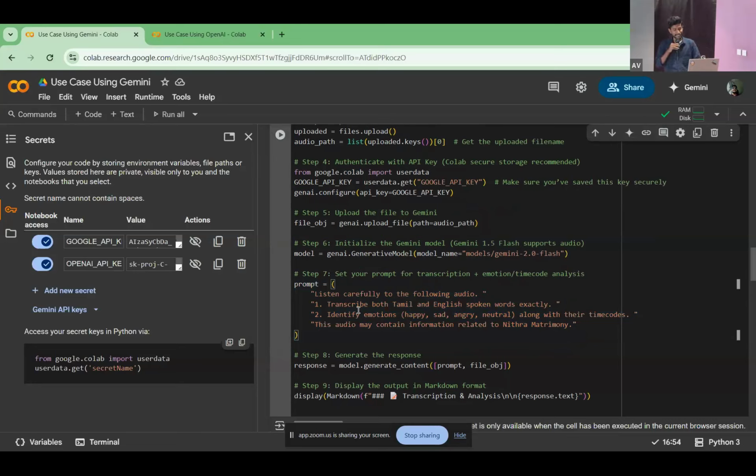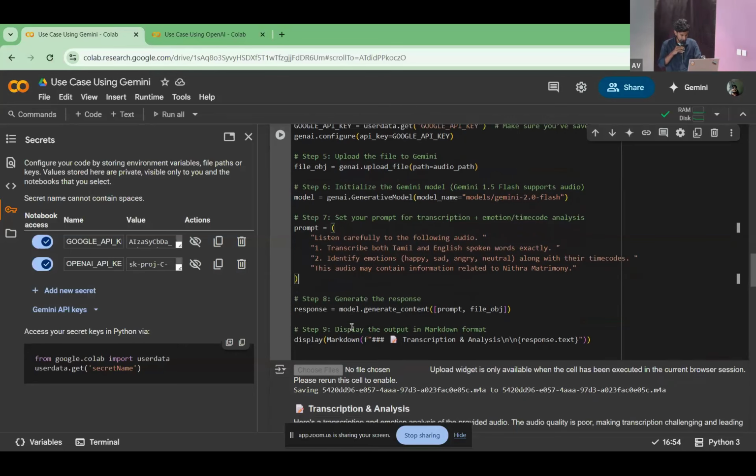You can give your regional language. And identify emotions, happy, sad, angry, neutral, along with their time codes. Time codes mean the duration of the audio, at which time what you have spoken. 0.0 means the initial time of the talk, like that.